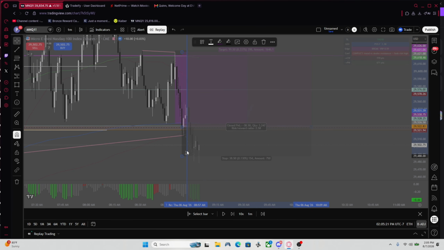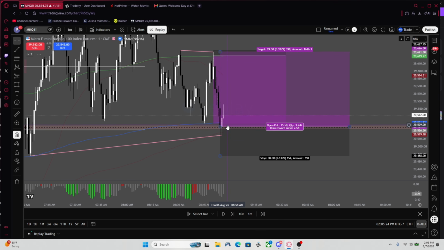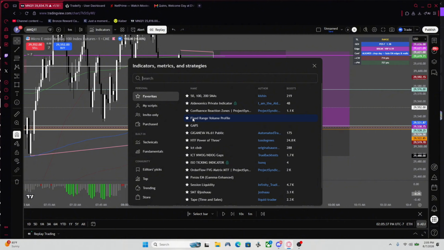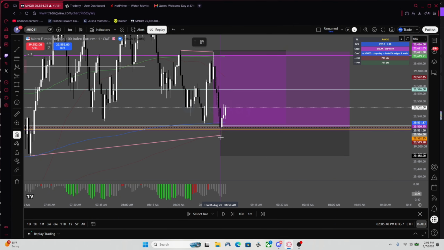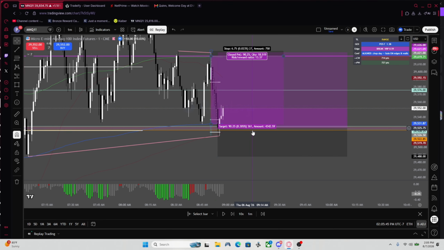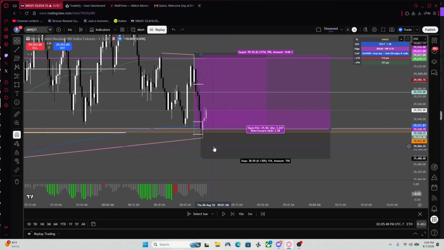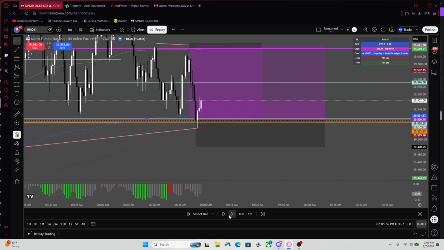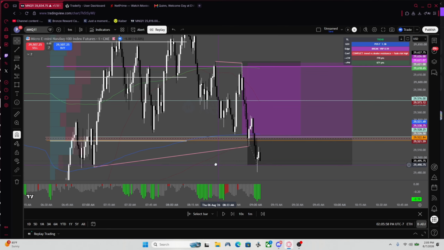And even though we get that first initial pump, let's replay this here. Let's say you go break even at 30 points or wherever, I actually want to pull up and see here. Let me grab right here. And we'll put on this range. And let's say you want to target the value area high or low. Oh, we're already in that value area, so maybe you target the value area high. That could be another target, but as you can see here, this just did not play out. Maybe you go break even after this first move. I don't know, that's kind of tight.